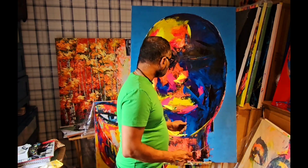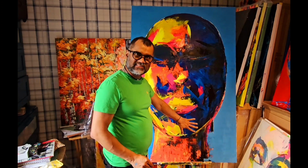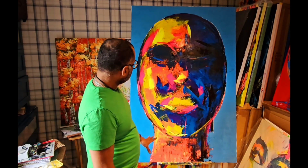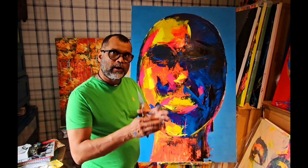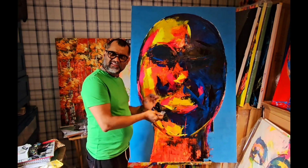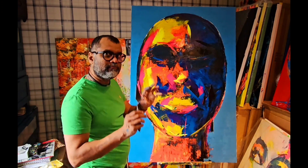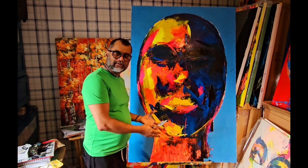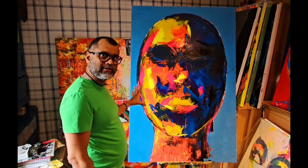However, what I'm going to do is to be a bit more abstract in the lower parts of this portrait, and I'll leave it with you to interpret what it is, how I felt during the last couple of weeks. I don't want to give you an impression, so it could be a negative impression for someone, but a positive outcome for someone. But I think it is an enjoyable painting.